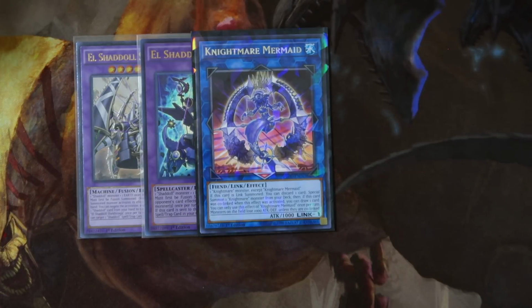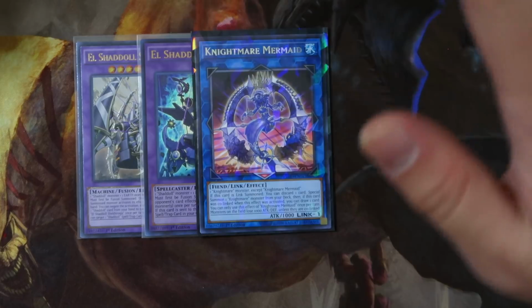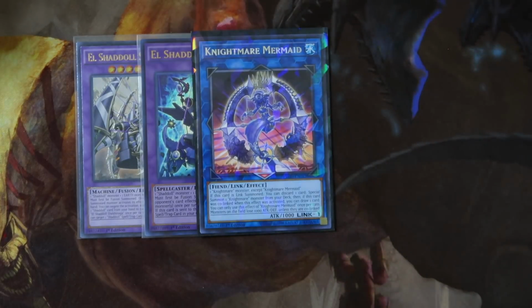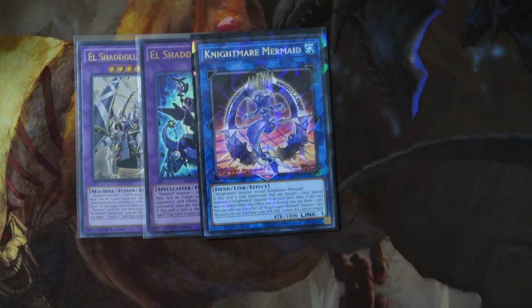So Nightmare Mermaid, you can easily access when your opponent gives you an Ibly. The opponent's going to give you an Ibly. If you can't get rid of it, you lose. So you send Ibly to the graveyard, gives you access to Nightmare Mermaid instantly, which is what you want to do. So the card instantly outs the Ibly lock, obviously, and that's why he's in here.